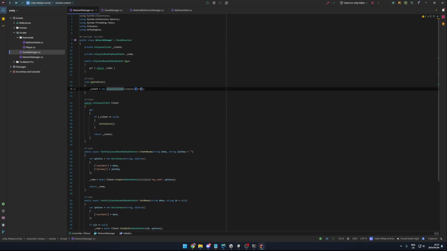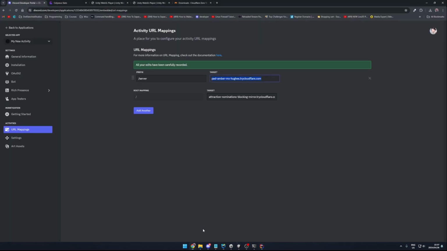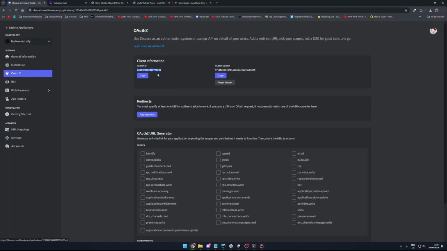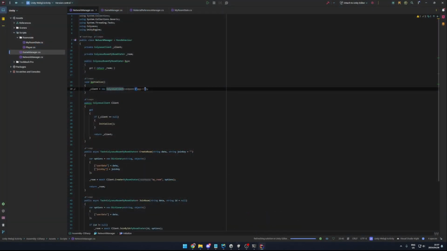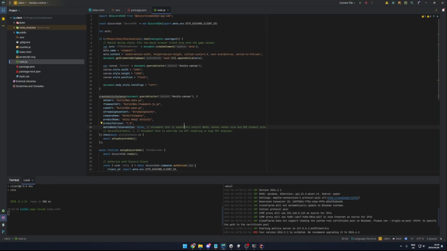Let's type in wss, and then go back to your Discord application and get your client ID. Then go back to the network manager in Unity and paste your client ID in there. Then what we need to add over here is .discordsays.com/server.